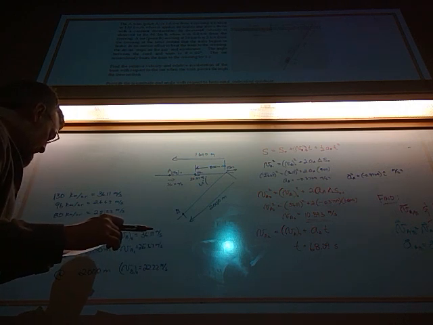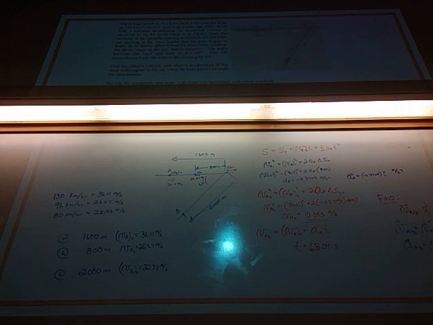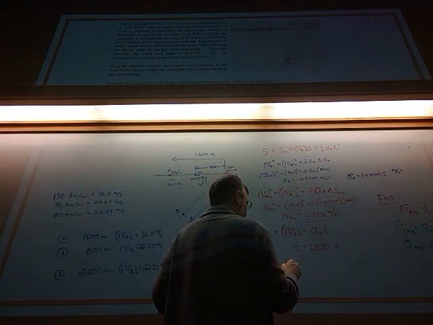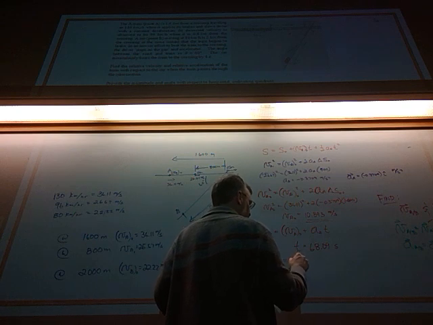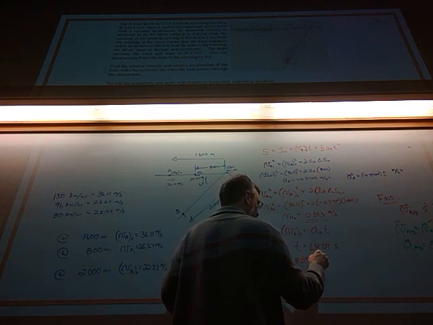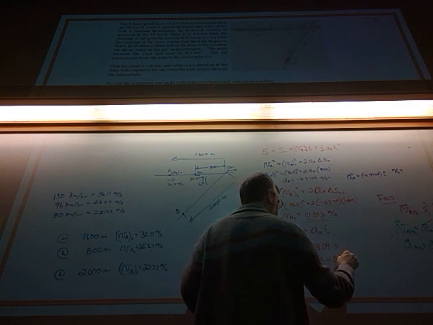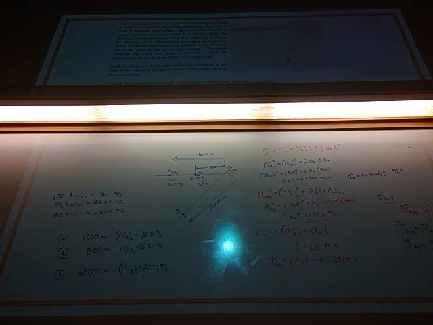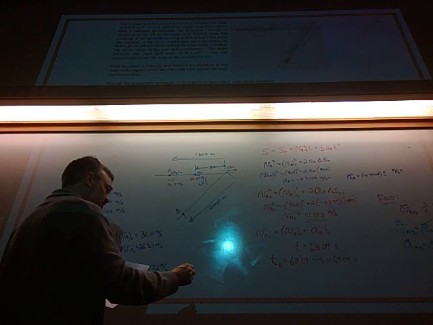So we had to read the problem a little more closely at the very end there. The car miraculously beats the train to the intersection by 4 seconds. So now we know what time A was at the intersection, which makes me B. So B at the intersection was 68.09 minus 4, or 64.09 seconds. Because of that, we're able to find what the acceleration of B is going to be.